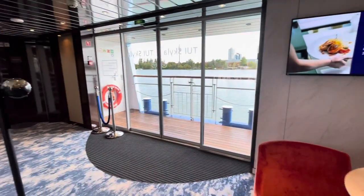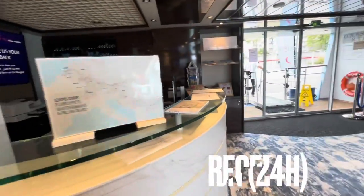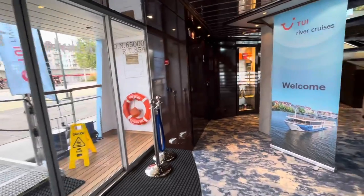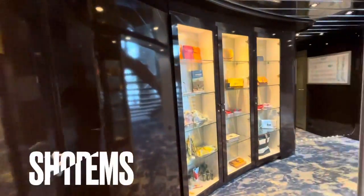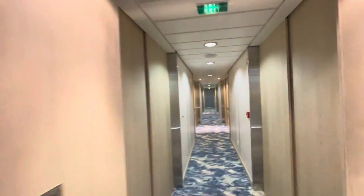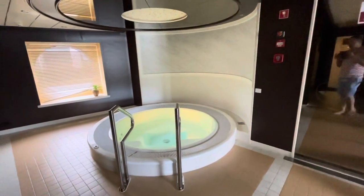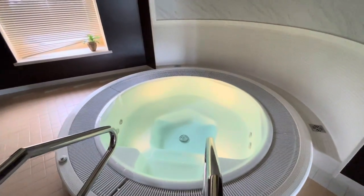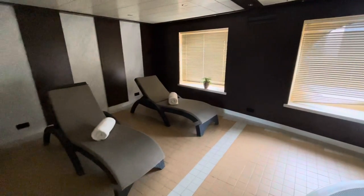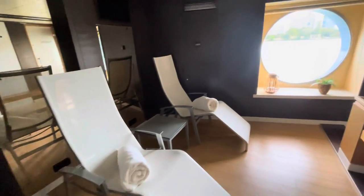A walking tour of every port you visit is included in your cruise fare. At the time we booked, we also received £100 onboard credit per person to put towards an excursion. You can reserve as many 45-minute slots at the wellness centre at reception — and the good thing is it's included in your river cruise fare. The even better thing is that you get this area to just yourself and your travel companion. For your information, Tui Skylar has four decks, 77 cabins, two restaurants and two bars.